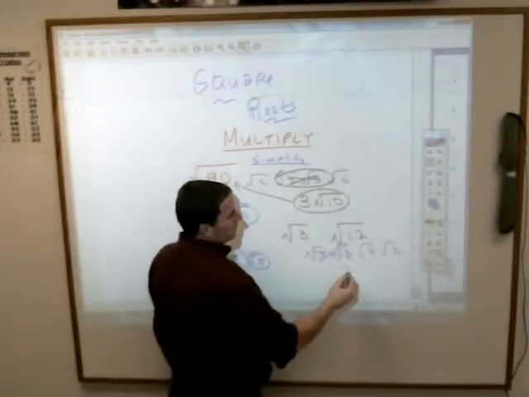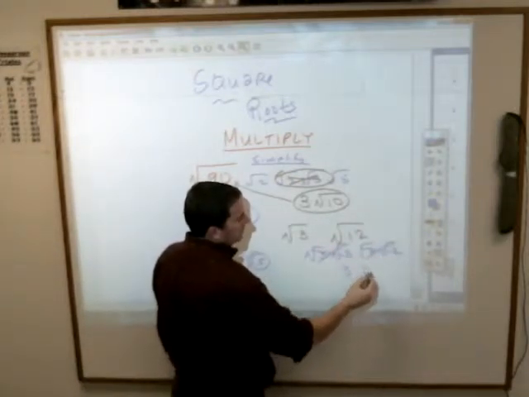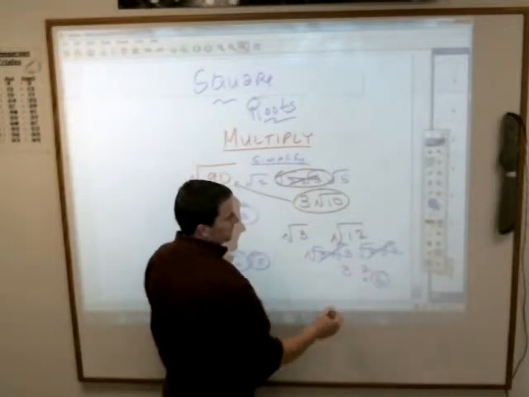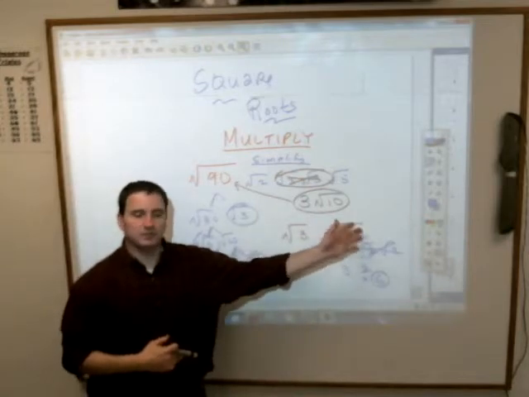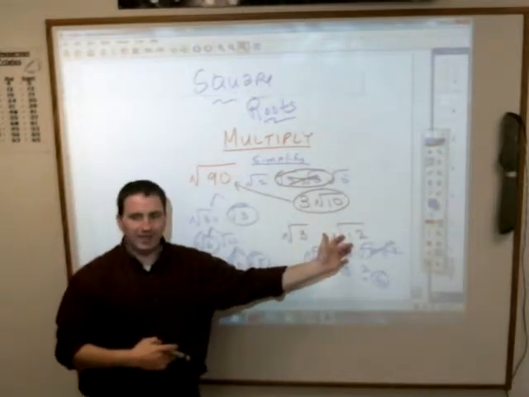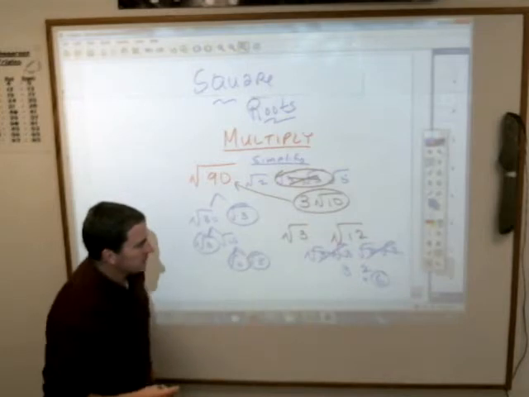2 square roots of 3 give you a normal 3. 2 square roots of 2 give you a normal 2, and the answer is 6. And in this case, Lauren, yes, I would go with that, where the square root of 3 times the square root of 12 is the square root of 36. If you can recognize that that's a perfect square, then by all means that's good.